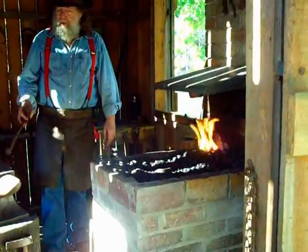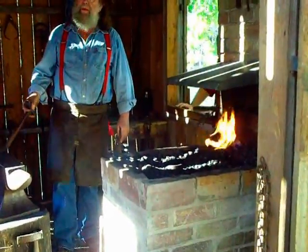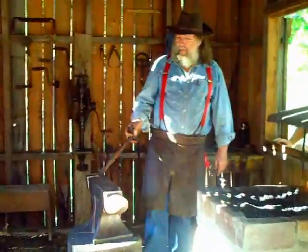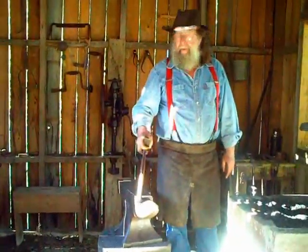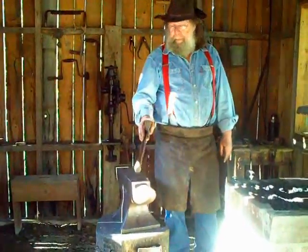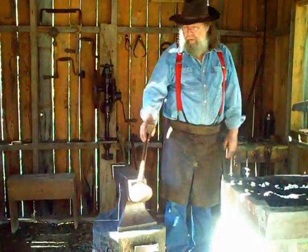The reason it's important to know the names of the parts of the anvil if you're working in a blacksmith shop is so that you'll know what the smith wants. There'd be helpers in here, young guys working. If I said I'm going to come to the horn, that would be a hint as to what I wanted to do. The helper would pick up his sledgehammer, and we'd work on the horn. I'm bending something, making something on the horn.